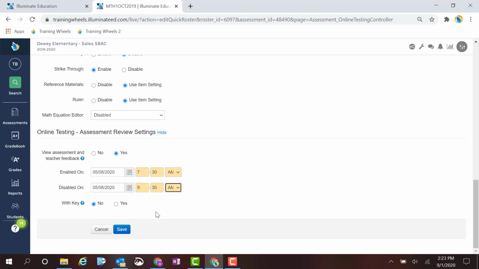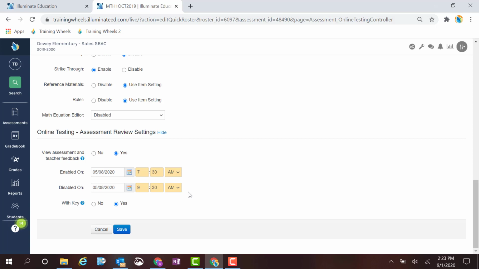And then finally, if I want them to be able to see a key, which not only breaks down which ones they missed line item by line item, but also will show them the correct answer, I could set this to a yes as well. Now, this is an important question you have to ask yourself. Is this something where you don't want the answers to be put out and about? Or is this more of a formative assessment where you really aren't concerned whether or not kids see the correct answers? This is the option that you have to decide right here.